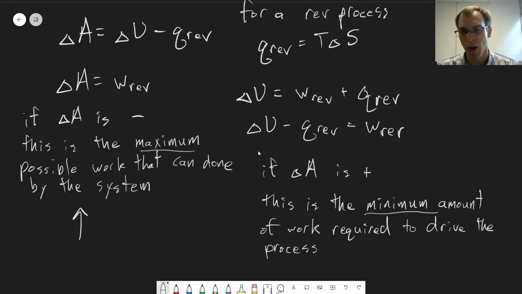Some of that work will not go directly into whatever thing you're trying to drive with it. And if we're thinking about driving the process, putting energy into the system, some of that energy has to go to these non-ideal conditions, friction and other things like that, if we're thinking about a positive value here. So this is one other piece of information we can get for a constant temperature, constant volume process from the Helmholtz energy. It doesn't just tell us spontaneity, it can also tell us a little bit about what's occurring and how much work we can either get out of the system or need to put into the system to make the process happen if it's not spontaneous.